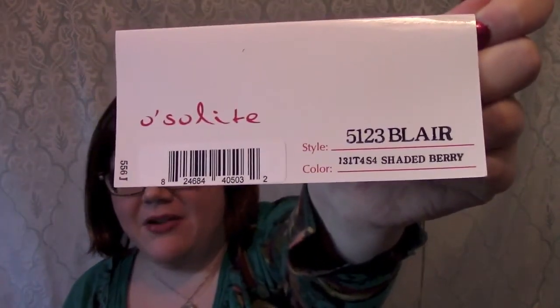There you have it. This cute little easy breezy wig is Blair by Jon Renau in the color Shaded Berry, also known as 131T4S4. That's a mouthful.